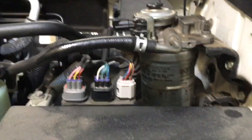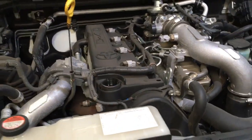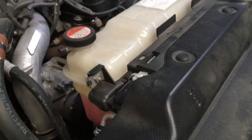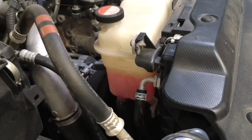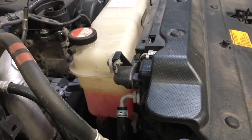So, I've got to put oil back into it. Okay, the oil filter's changed, you saw that. The air filter's done. You obviously need to check the coolant level, and I notice this one seems to be down a little bit. So I'll probably recommend a coolant change for next service. We'll top this one up.